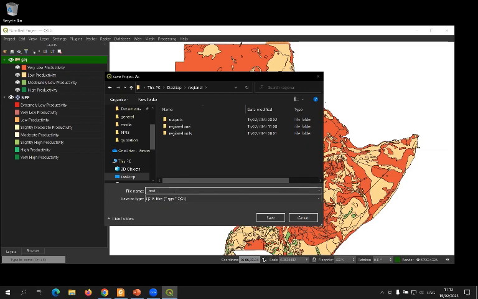Name it land analysis, or for better context, you can say regional. It will be saved as a QGIS file in a location of your choosing, where next time you don't have to execute the tool, you will just use the results you have already saved in a QGIS project file.